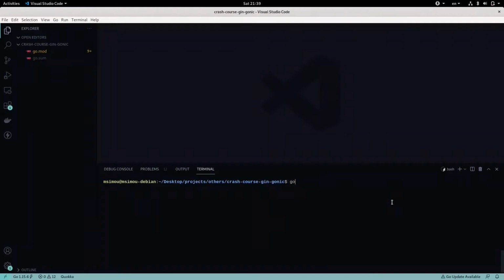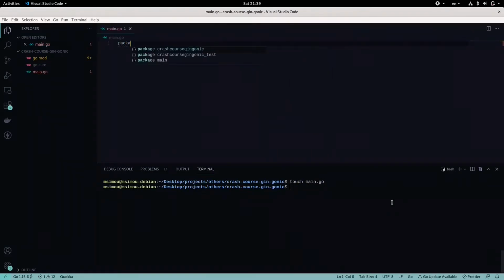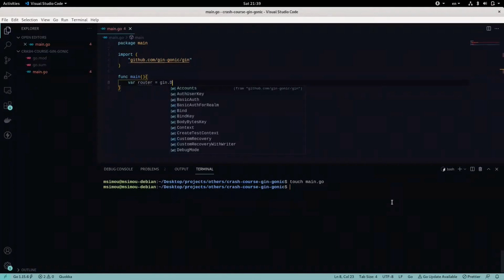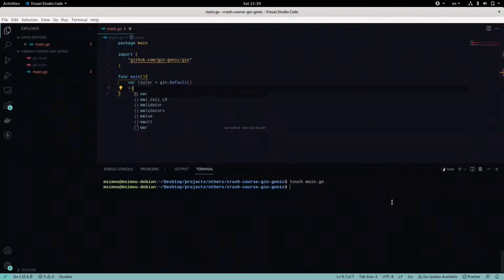I will create the main file, and within it I will set the main function, import the Gin module, create a Gin router, create a variable for the address. So the router will be running on 3000.